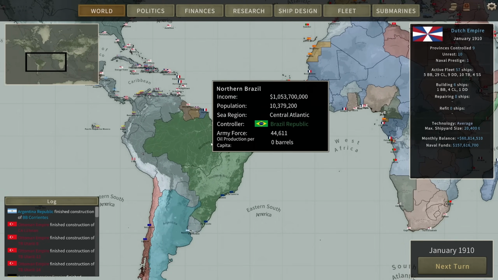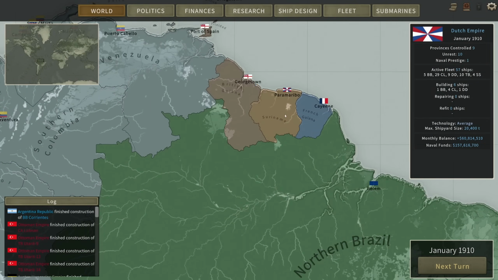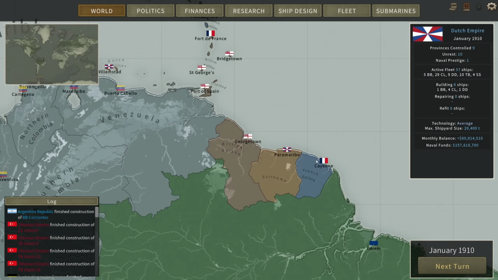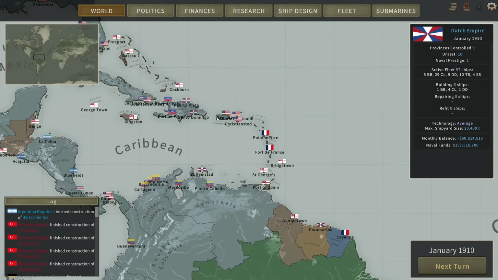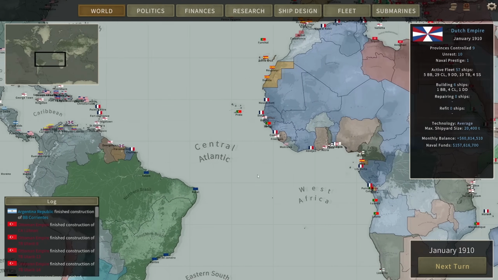As for Brazil, maybe expand a little bit more to the north. Take Suriname from the Dutch, take French Guiana from the French, take British Guiana from the British. Yes, it's all very creative. Take some territory here up until the point where you just run into the US. And good luck with that.